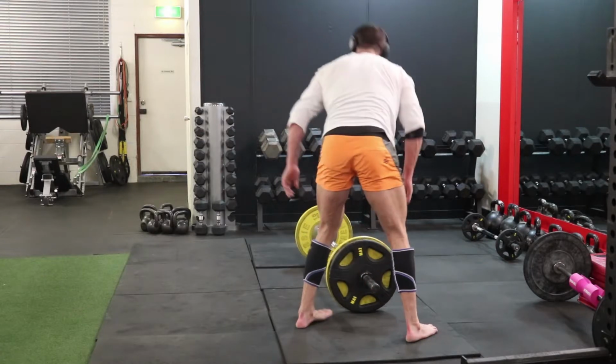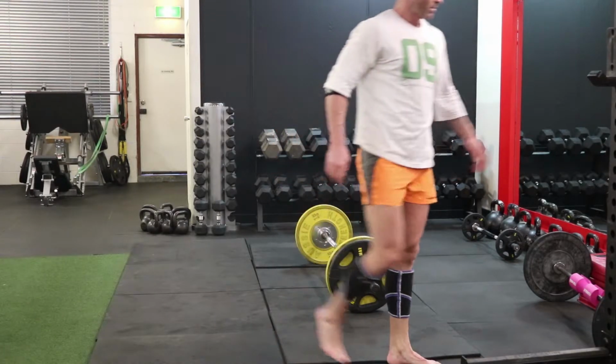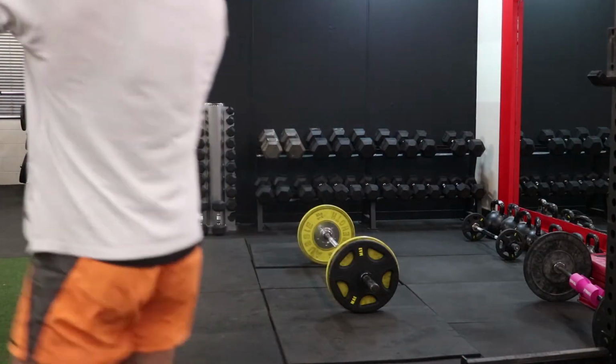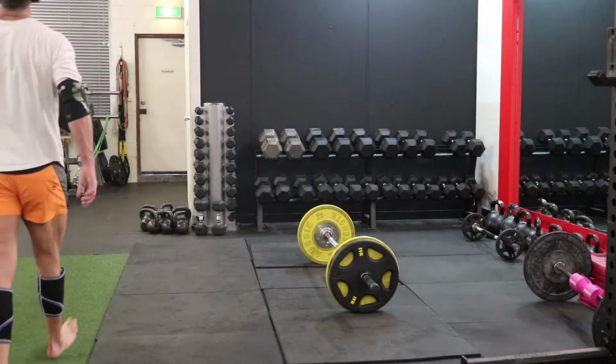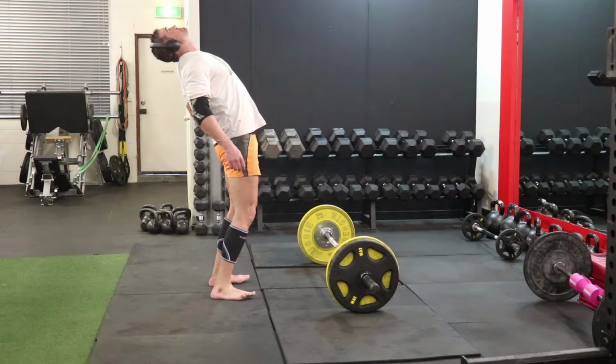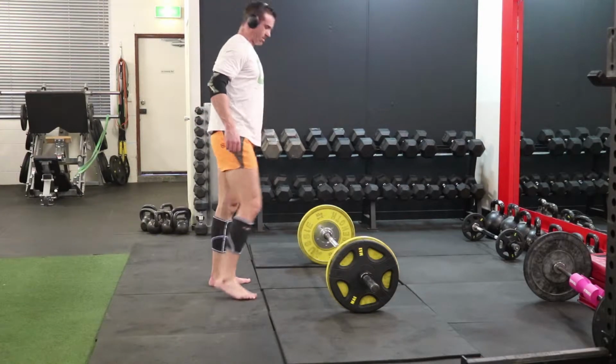Here we're going to have a deadlift. Got to keep the shins protected, so the shin guards are on. Don't laugh, they're actually knee pads, but my calves are so small, they fit very loosely around my shins. This is the first deadlift off the floor that I've done, I reckon, in 12 months.